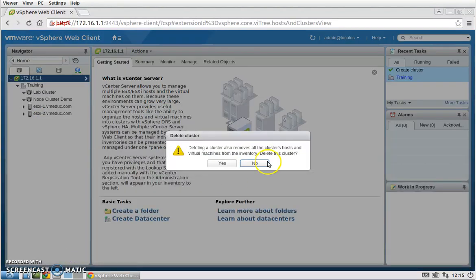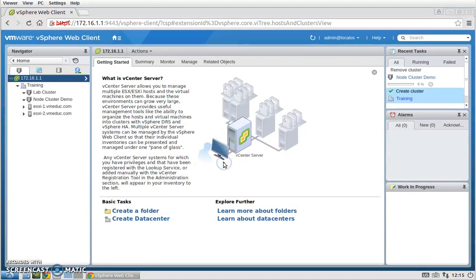We'll select that. It simply warns me that if I remove this, it's going to remove all the clusters, hosts, and virtual machines from the inventory. So you really have to be careful with something like this. We'll go ahead and delete it since there isn't anything there anyways. And we're good to go. We can see that it's no longer available in here.